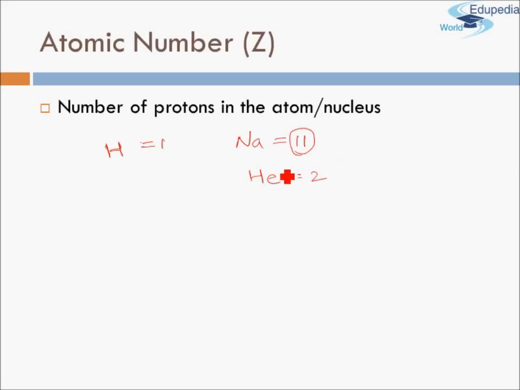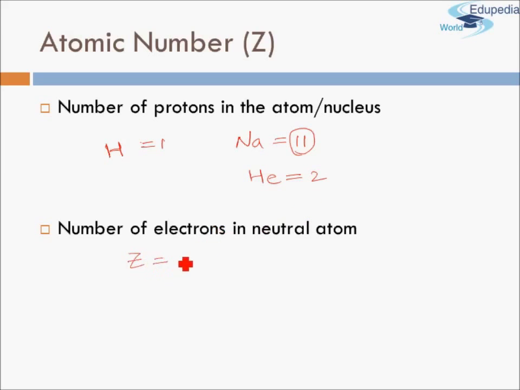Okay, and since you know that an atom is electrically neutral, number of protons in a neutral atom is always equal to number of electrons. So sometimes atomic number is also defined as number of electrons present in an atom. Okay, but that is true only for neutral atoms. Alright, so for example, if I have, say, a helium atom and if it is neutral, then I can say that number of electrons inside helium atom is also 2, just as the number of protons. Hence Z for helium atom is 2, which I can calculate either from number of electrons or protons.